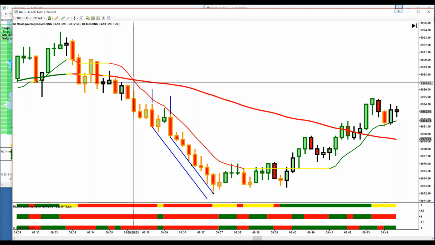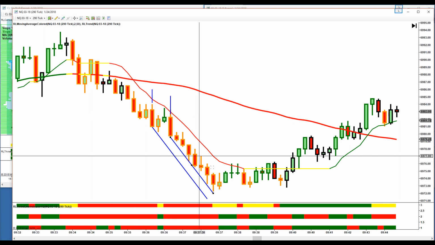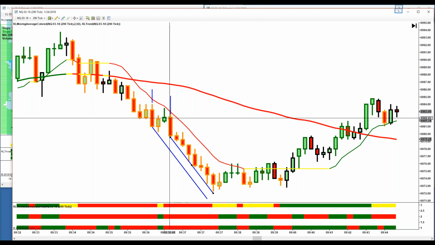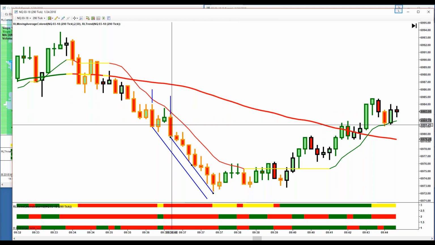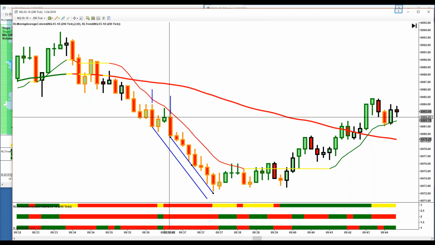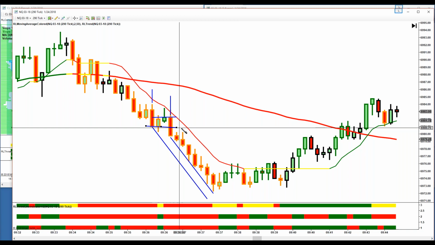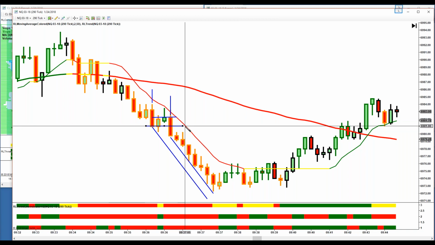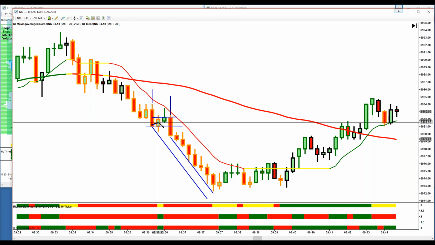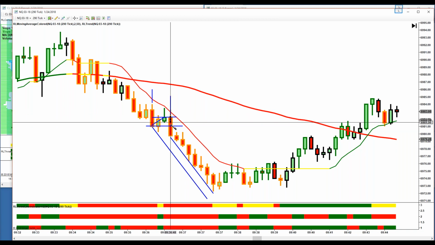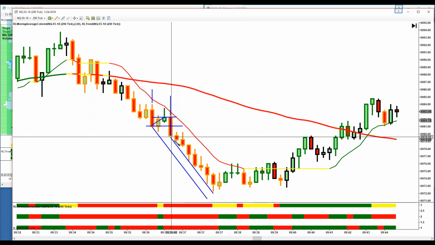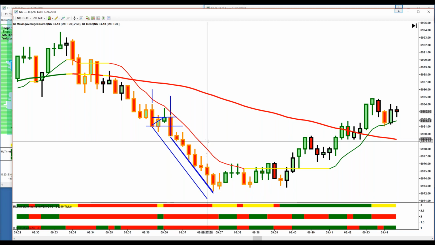Multi-candle retracements are riskier. I like that single candle up and continuation down. Or you can see this candle engulfs both of the previous candles. That's a double engulfer. We have a signal for that in the full platform. Anytime the entry candle double engulfs the previous two candles, it shows you that you have a very powerful move. There's a lot of sellers there, and they're running over all the buyers in the previous two candles. And that provides you, even though it's a multi-candle pullback, with a lot of selling power and a nice move down.